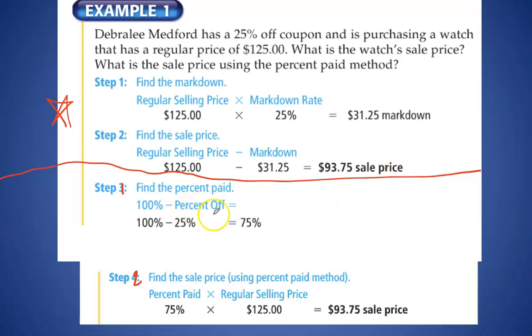For those that are good at mental math, you can just take 100%, subtract the 25, and then you're just going to multiply. And if you look, they're the same price. So if you're in a store and something is 30% off, you know you're going to pay 70%. You just go into your phone, put 70% times 125 or 75 or whatever, and you find the amount of the sale.